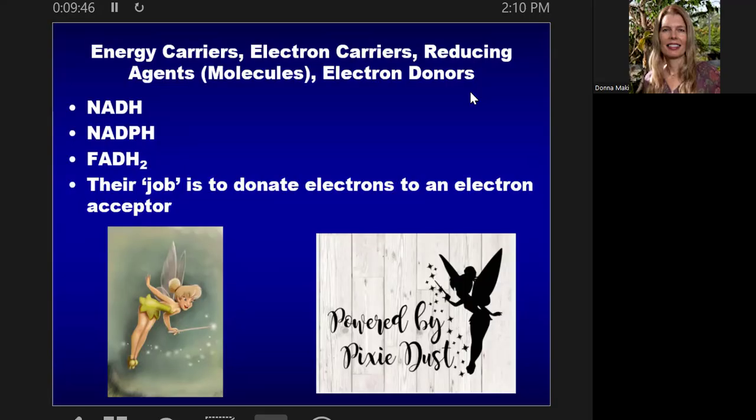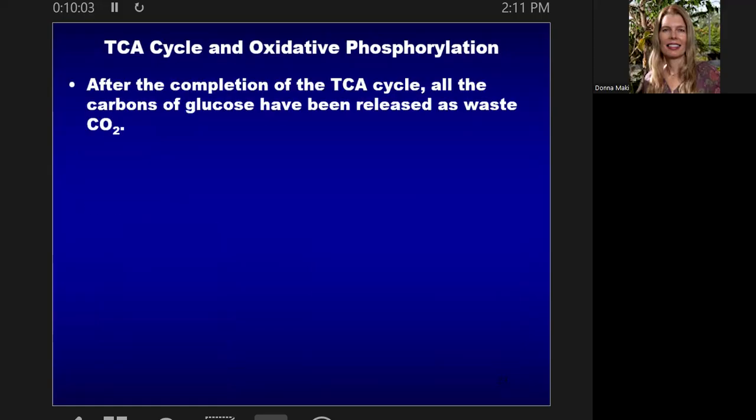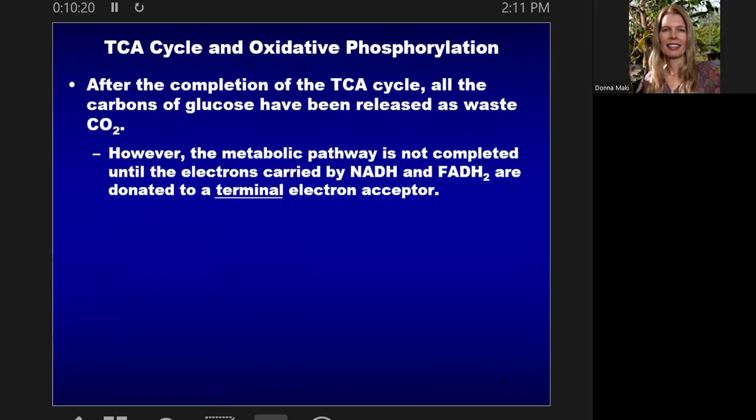All right, so these are all important molecules. And that's also, we get these molecules being made through the citric acid cycle. All right, so let's look at this a little bit. So when you're done with a round of the TCA cycle, basically all the carbons from glucose have been totally broken down, CO2 given off, but that's good. You want molecules to get broken down to CO2.